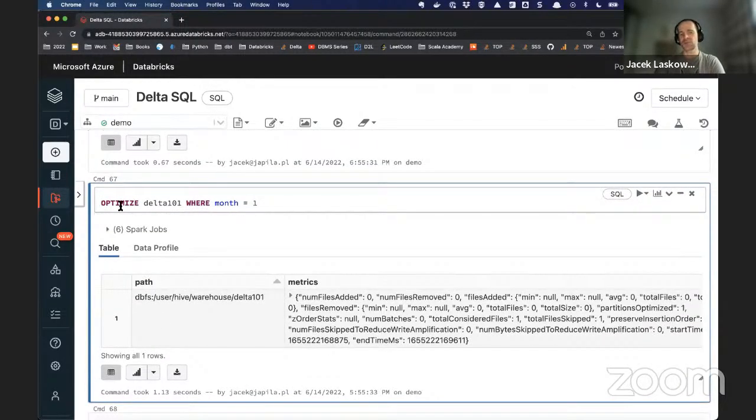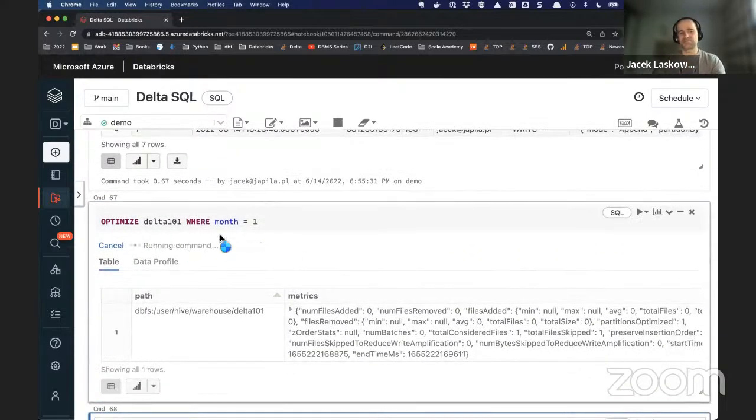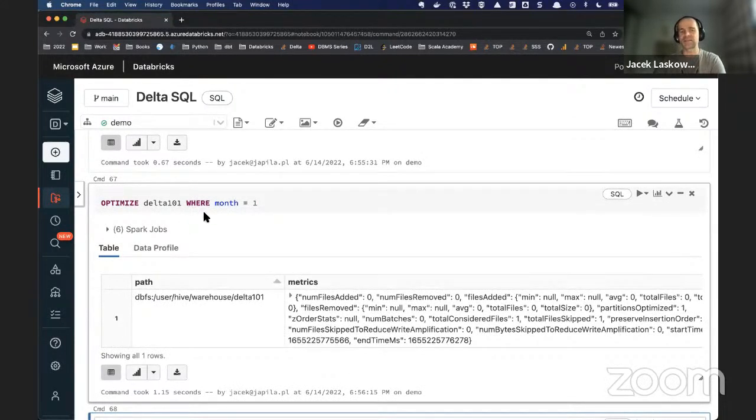I can also use optimize based on a partition column that will make this optimize command slightly faster, because it's limited to the files for this partition only. This is the only cell where I use a partition column. So yeah, just showing that this is available.